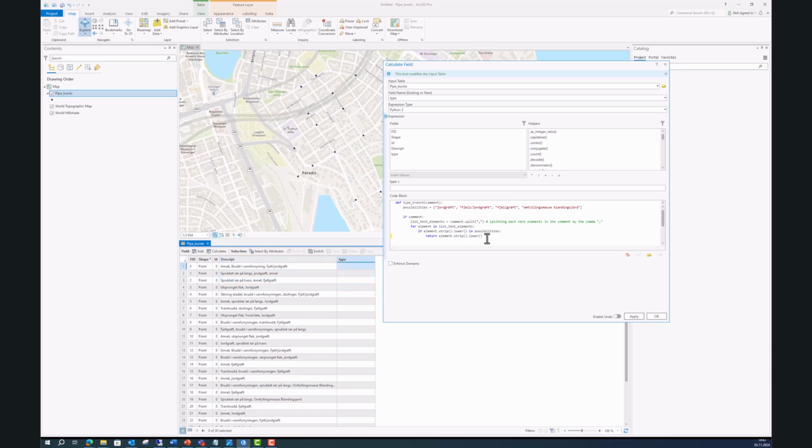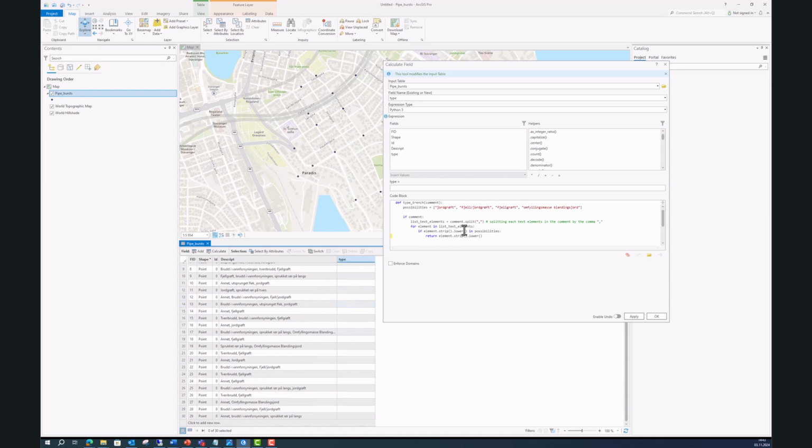So now we have basically written out the logic in order to extract the text element that we want for our type column. But just in case, I created this data set so that one row doesn't have anything in the possibilities. So we have to accommodate for that. So I'm going to go to the line here and I want to say return no data.